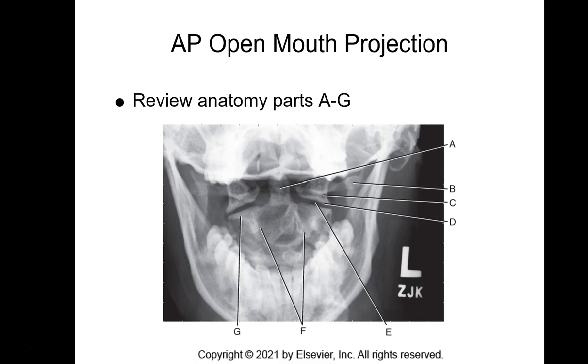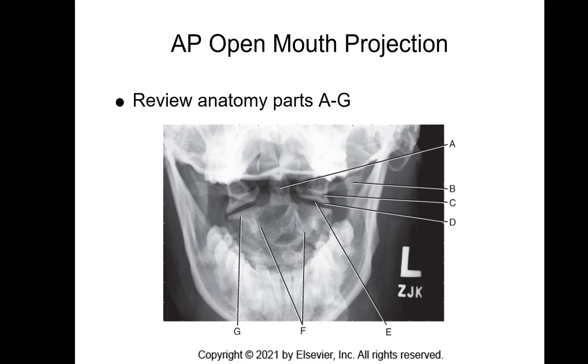Well, you want to see the zygapophyseal joints. So remember back to part 3 that in a lateral C-spine, you will visualize these zygapophyseal joints. The exception is the zygapophyseal joints in between C1 and C2. You will only see those in an AP open mouth. And that is, let me show you, these spaces right here are the zygapophyseal joints between C1 and C2. Kind of cool. They're also called the atlantoaxial joints because they're the joint between the axis and the atlas. Those joints should look symmetrical. So that's the first thing we look for.